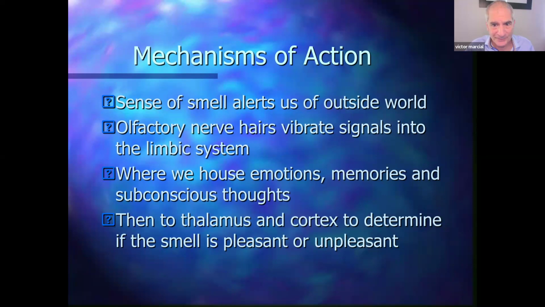And the olfactory nerves give signals to the limbic system. This is where we house emotions and memories and subconscious thoughts. So this inhalation of these lipids promote beneficial emotions and memories, which is what everybody wants. And it can also go to the thalamus and cortex to determine if the smell is pleasant or unpleasant. But very interestingly, the only sense that does not get processed by the thalamus is the smell.